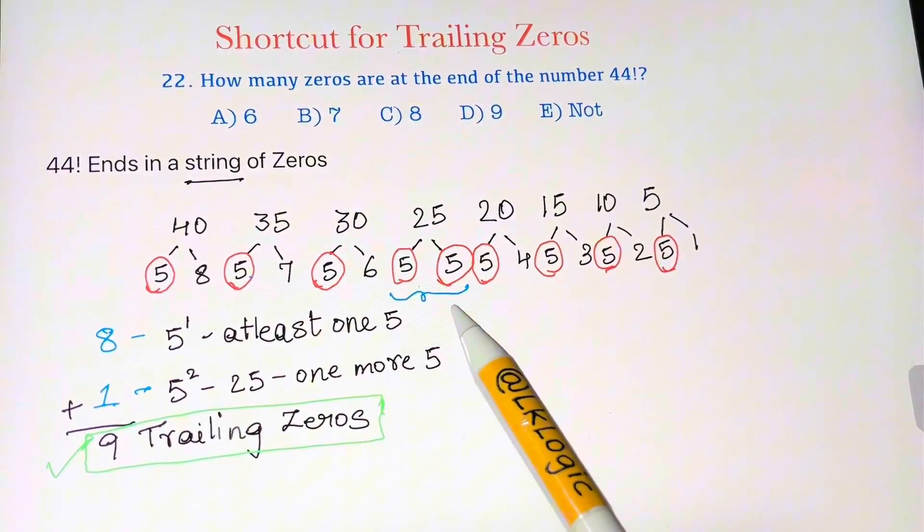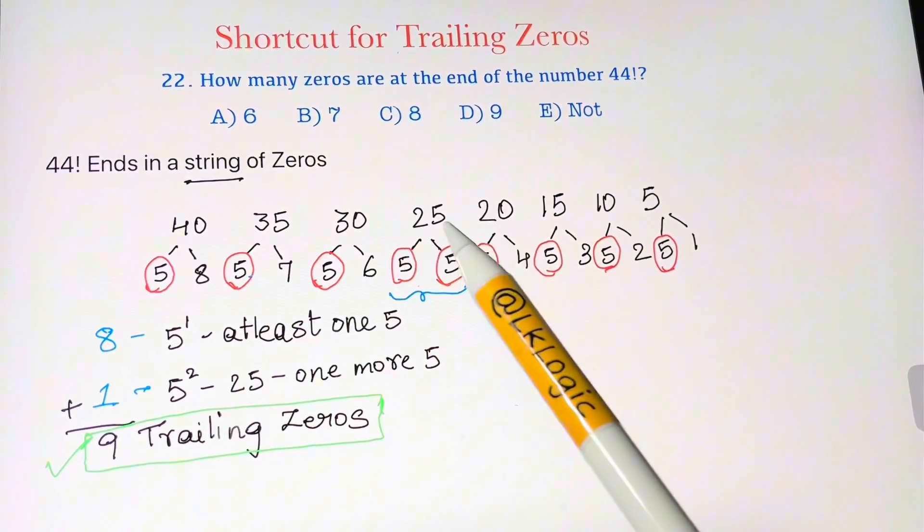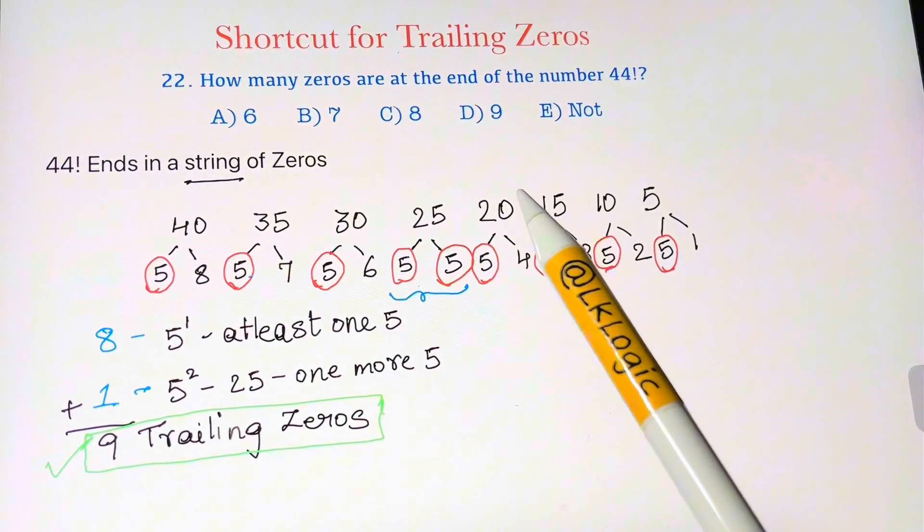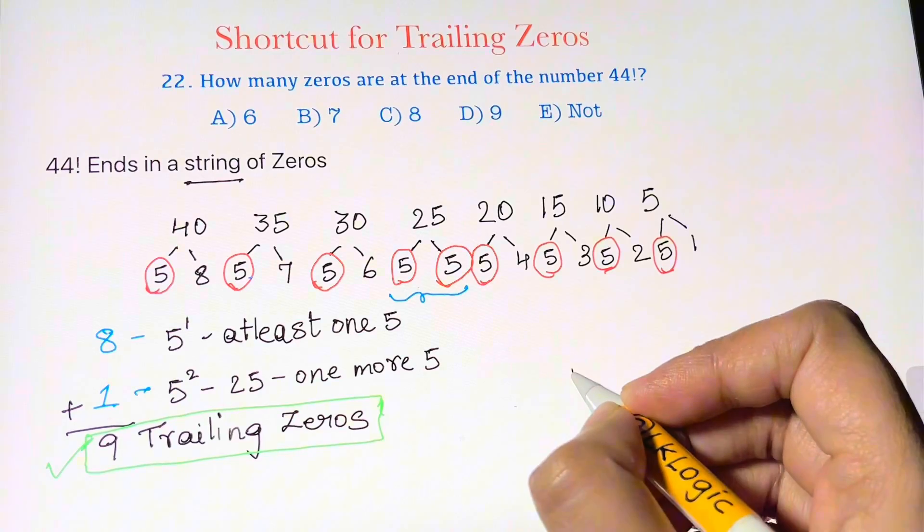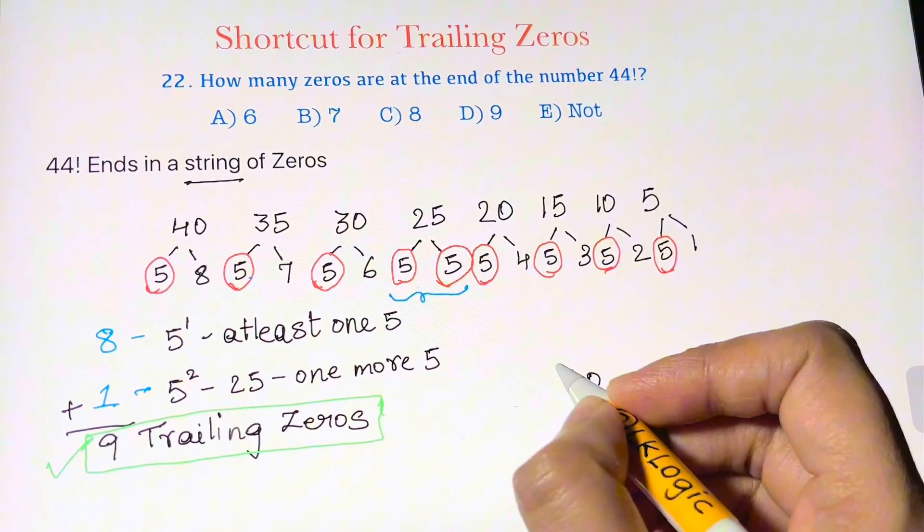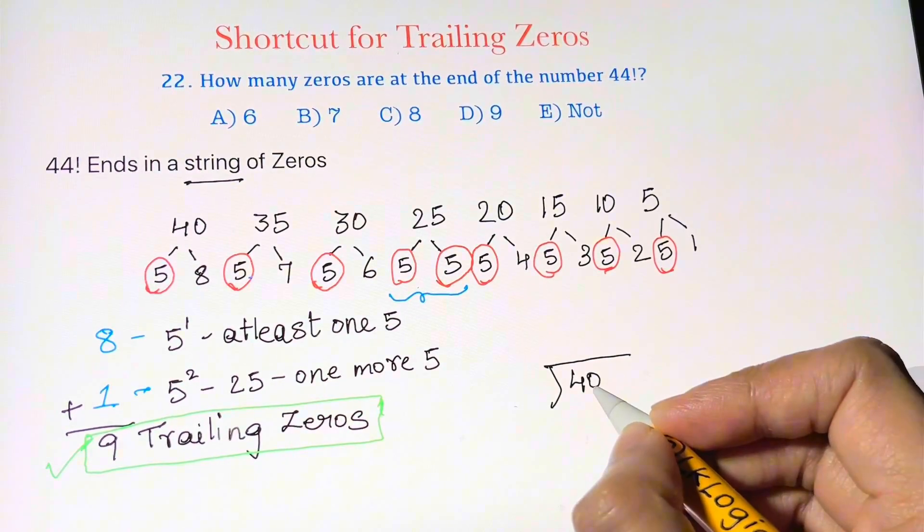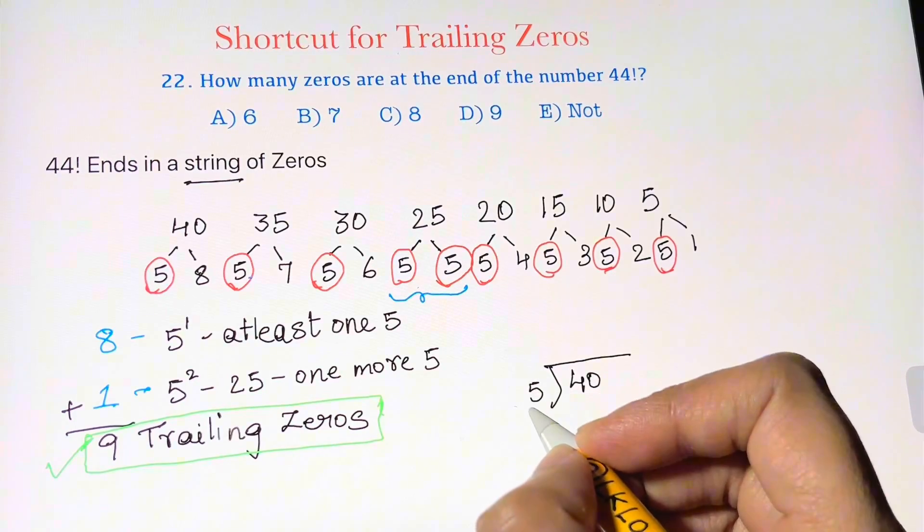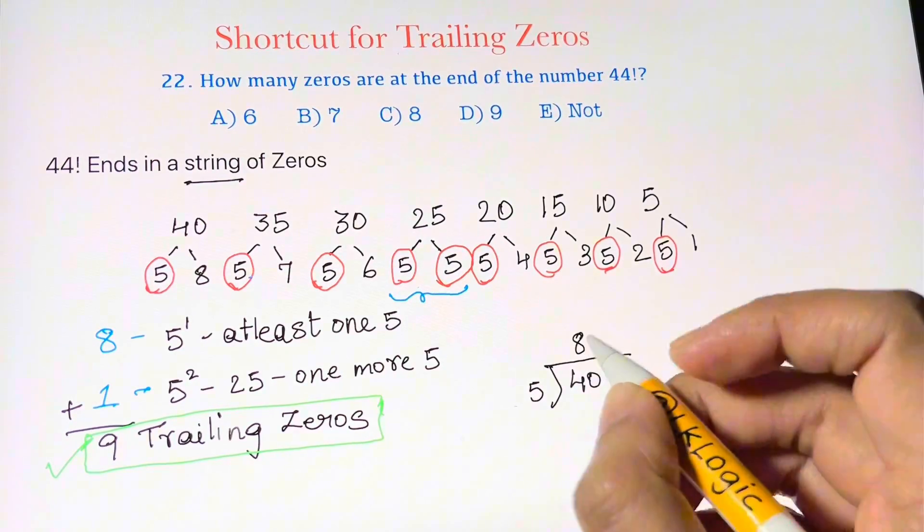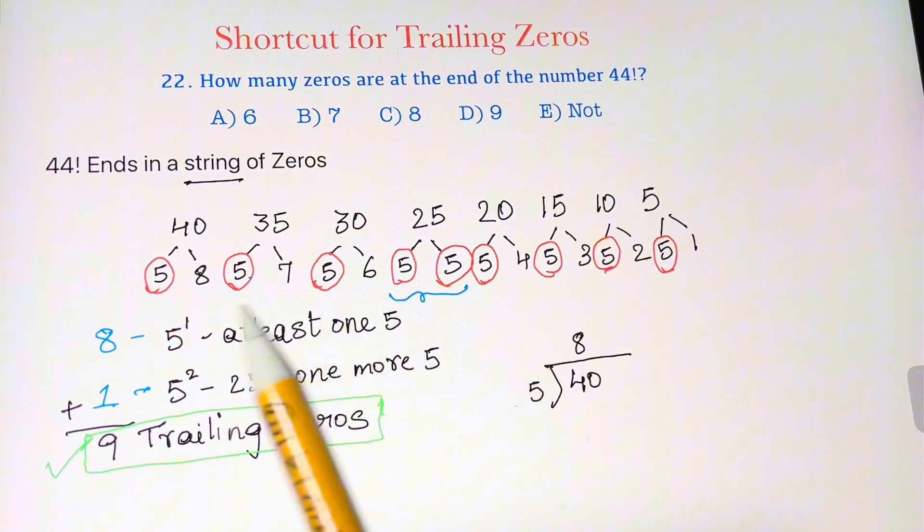Now let me show you the shortcut which will be helpful if I give you a problem like 5000 factorial. So all we're going to do is keep dividing by 5. Here we go: 44 divided by 5 to see how many factors of 5 there are. It goes in there 8 times, so there are 8 numbers that are factors of 5.